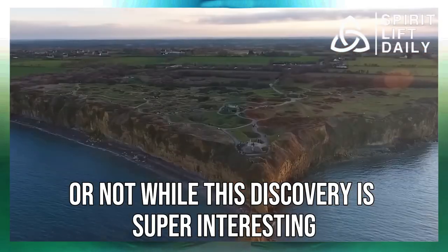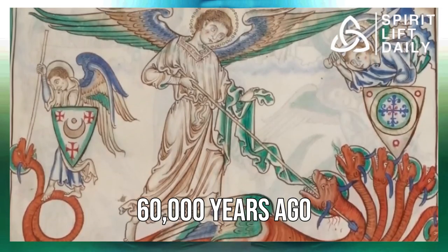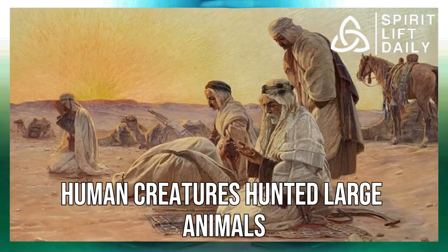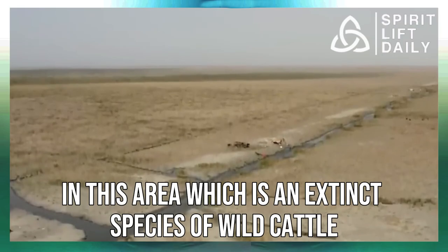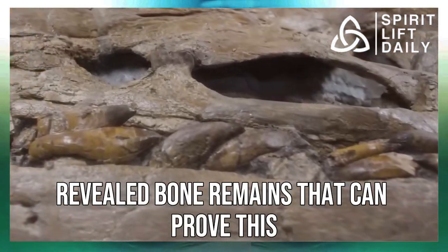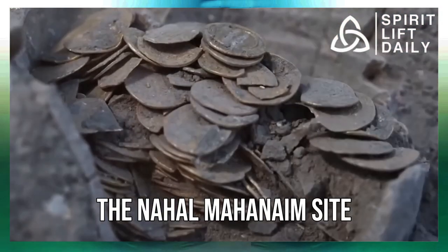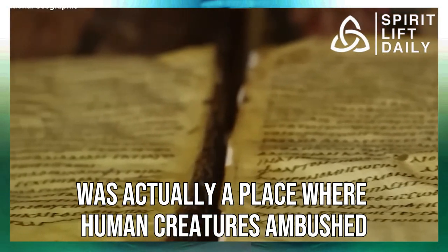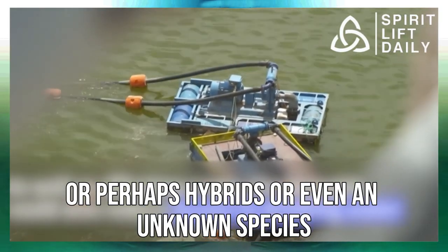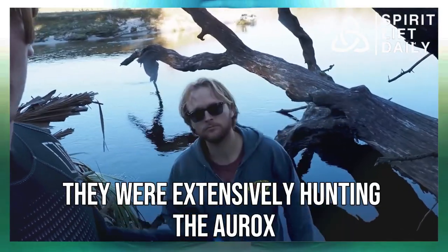While this discovery is super interesting but still developing, it turns out humans might have existed in the area long before that. There is now evidence suggesting that 60,000 years ago, the banks of the Jordan River were full of life. Human creatures hunted large animals, including an extinct cattle species called aurochs. Excavations at the outlet of the Nahal Mahanaim stream revealed bone remains that prove this. According to a paper in the Journal of Archaeological Science, the Nahal Mahanaim site was actually a place where human creatures ambushed, killed, and butchered animals. Whether they were Neanderthals, modern humans, hybrids, or an unknown species remains unsolved — but one thing is certain: they were extensively hunting the aurochs.